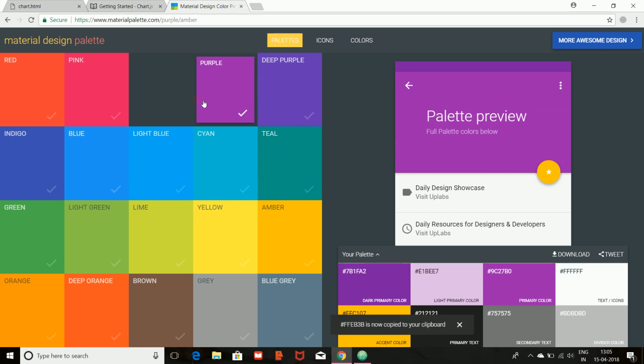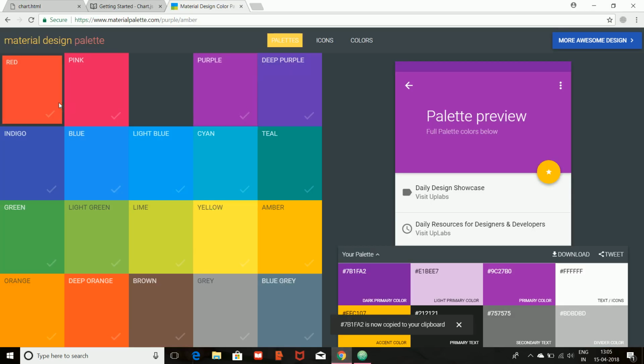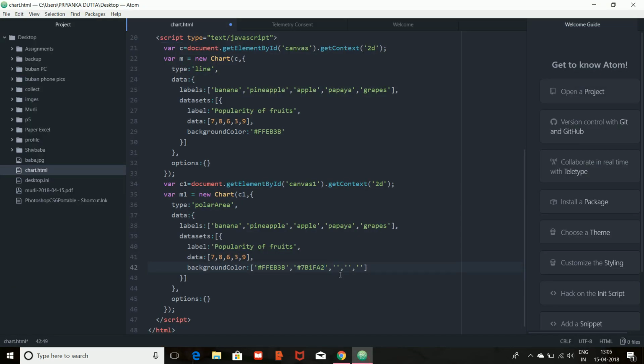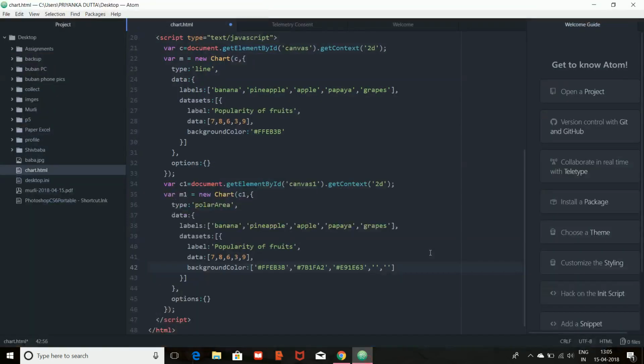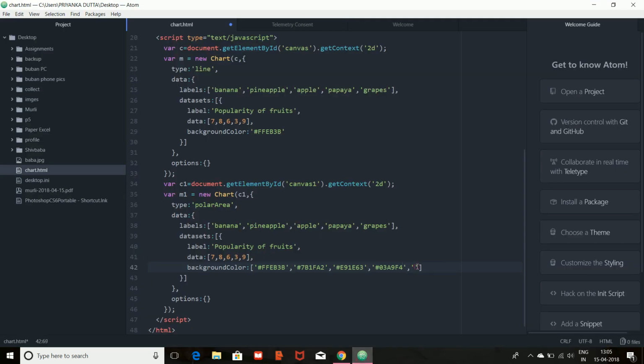Let's say we'll have this purple color, so grab this color, go here, paste it here, again come back, grab this color and paste here, and again go there, grab this color and paste here. Again let's grab one more color, let's say this green, grab this color and paste here.